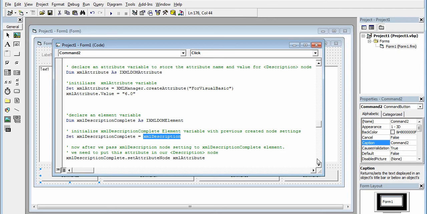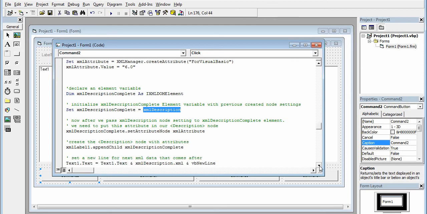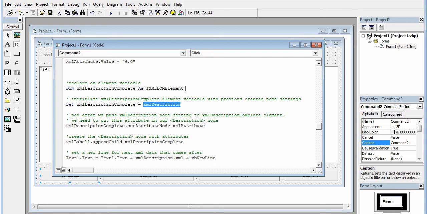So now we can use an extra method that's only available in XML DOM element. So we're using that method right now, just because we set every data from the simple node to the element node.